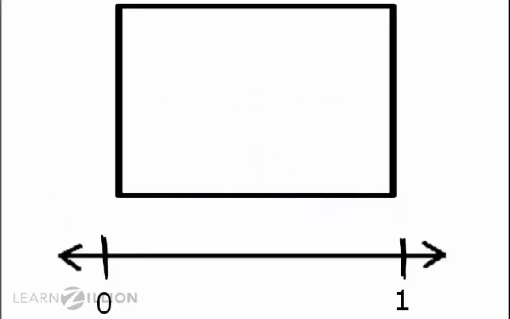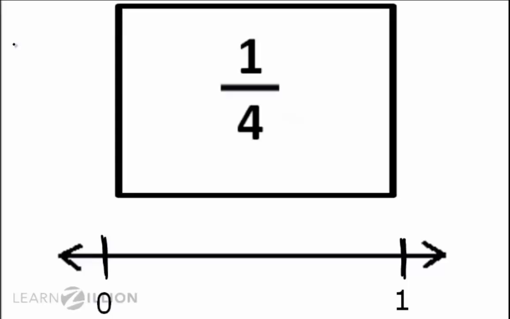Let's see how this works in a problem. Let's say we want to find where 1/4 is located on a number line. First, we would look at our number line to find the space between 0 and 1, because we know the fraction 1/4 is more than 0, but less than 1, and we would zoom in on that space.